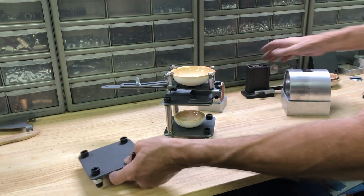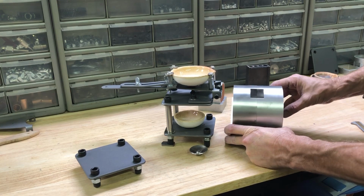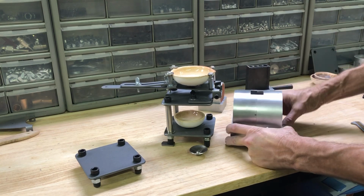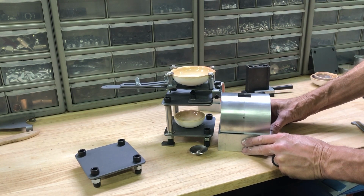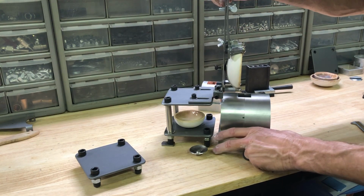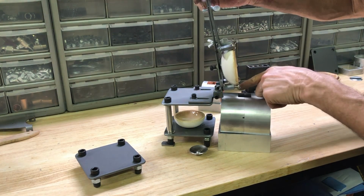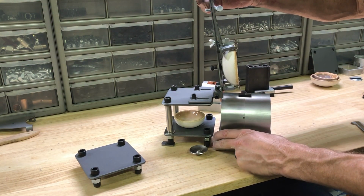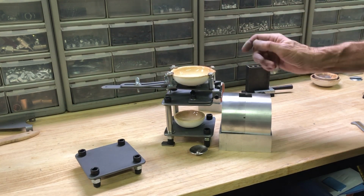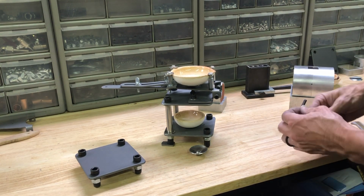Another thing you can do is, with the larger flask, and the way I design my flask is it's got a narrow end and a wide end. On this particular model, you do it on the narrow end, and if you tip that forward, it lines up almost exactly to the back of that. You could move that out a little bit, and the metal would go right down inside. I think that's pretty much it.